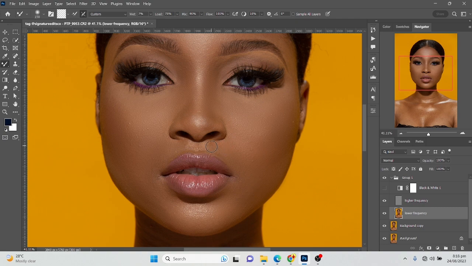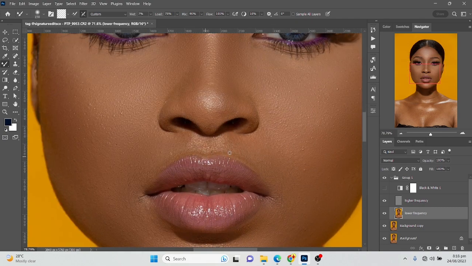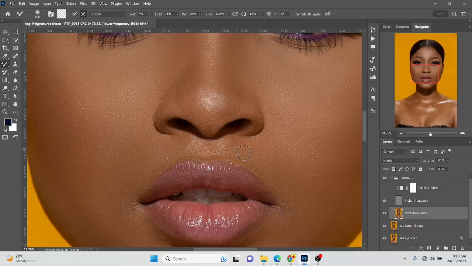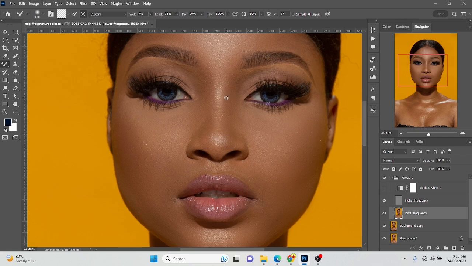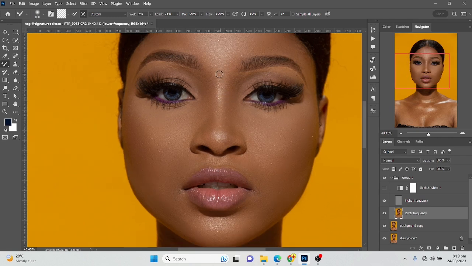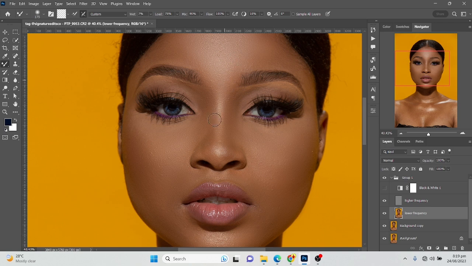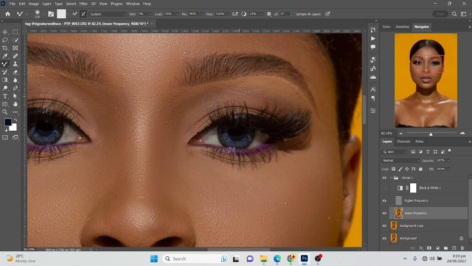And then come to the spots. I'm going to zoom in, hold Alt, and scroll up. I zoom in. Yeah, let me mix the mustache. Go to the eyebrow. We have to tread carefully. Mix it. Let's keep mixing.